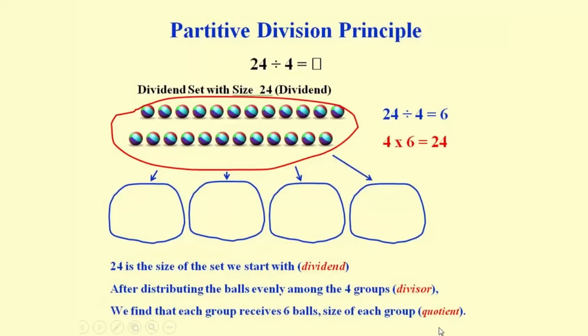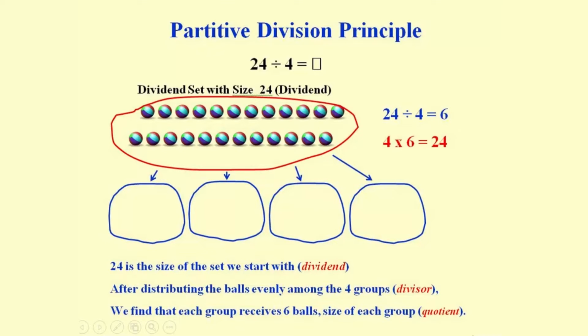But before we do that, let me turn you back to what we're talking about. We're talking about the partitive division principle. So I'm going to go through a little bit of animation and show you once again what we're doing. We're starting with a set of objects, and the goal is to separate that set of objects into a given number of groups. That's why it's called partitive division.